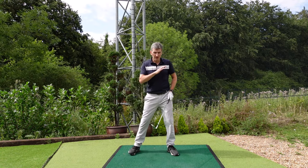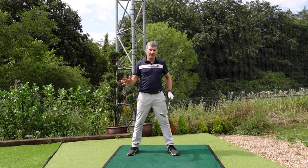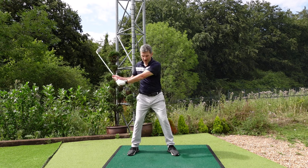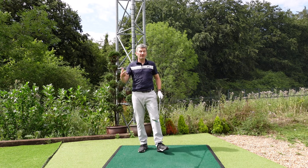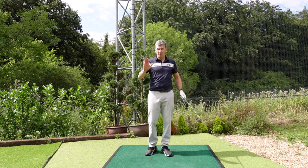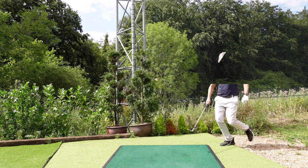And I've seen this almost on a weekly basis. I'll see golfers who are technically very good in their swing, but can't deliver the strike, don't deliver power, because they haven't worked on their skills. They've just worked purely down a technical route.